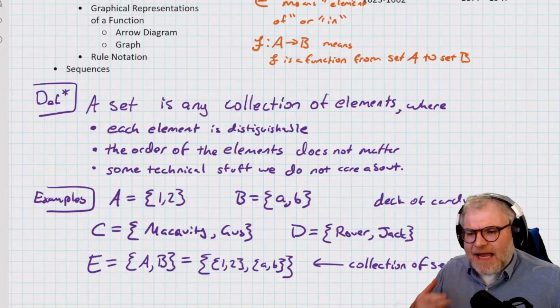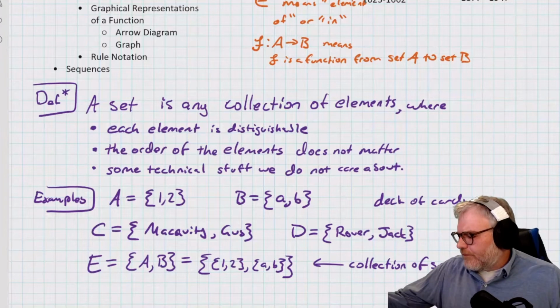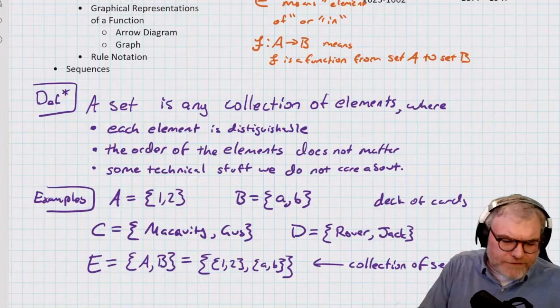So what do I mean by every element is distinguishable? If I take a deck of cards, and I hold up a deck of cards, these are Margaritaville cards, in case you want to know. I've got the 8 of hearts, and that is distinguishable from the 2 of hearts. So in my 52 card deck, the 2 of hearts is different than the 2 of diamonds.